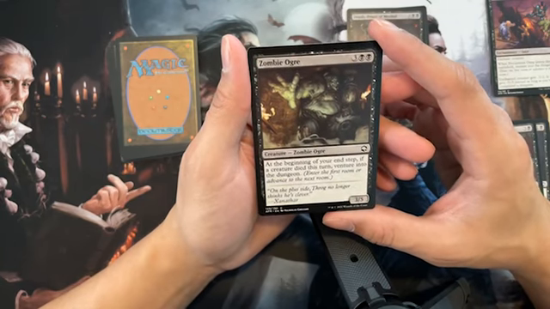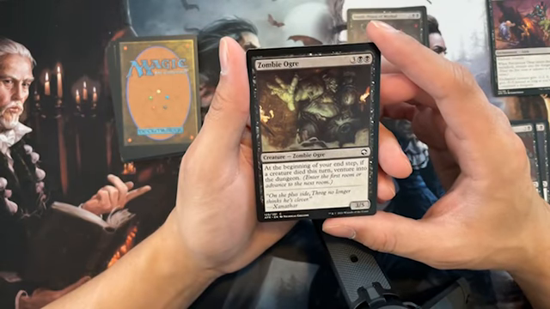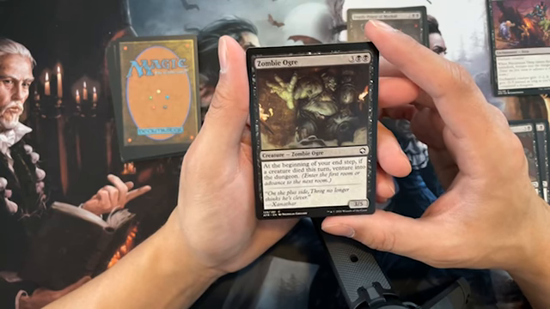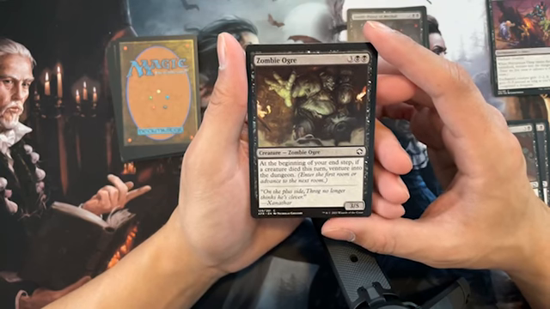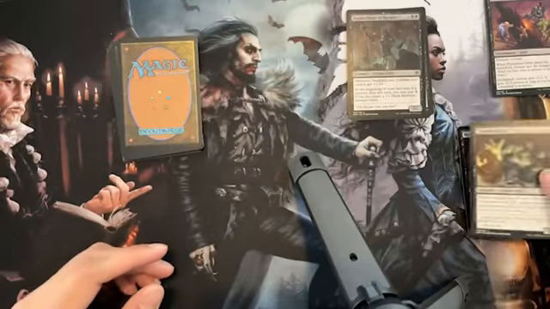It's pretty cool. It's pretty beefy. Be cool if you could beef it up and then give it Death Touch, that'd be dope, because this would work as a really good blocker. So I kind of like this. There's potential here. Definitely potential.